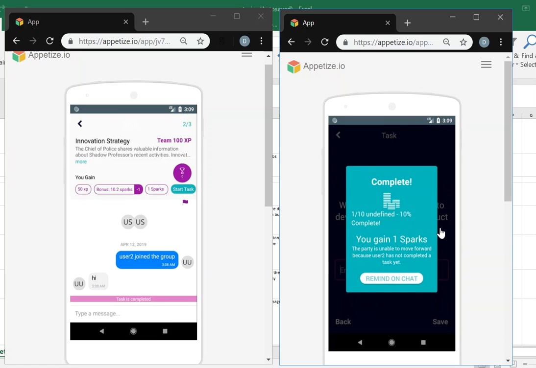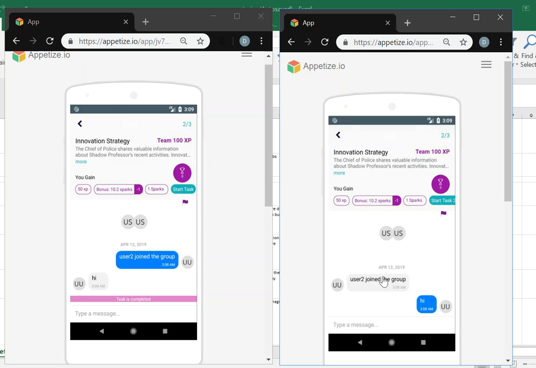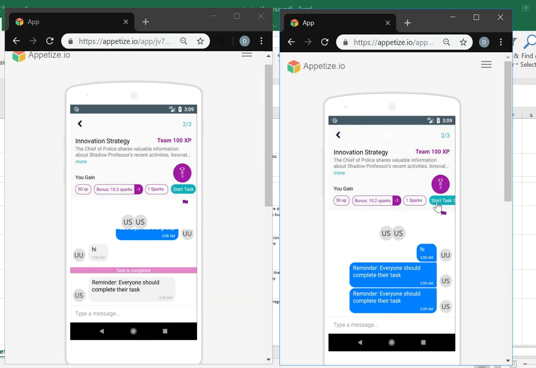Okay, so it says that I'm unable to move forward to the next story, so there's a progression because the left side has not finished his task yet. Right, so it shows here on the right side that because I'm stuck, I can do this another 2 more times. You can see the start task, it's 2 out of 3. Now there's a bit of a problem here on the left side, so I'm going to start a task.